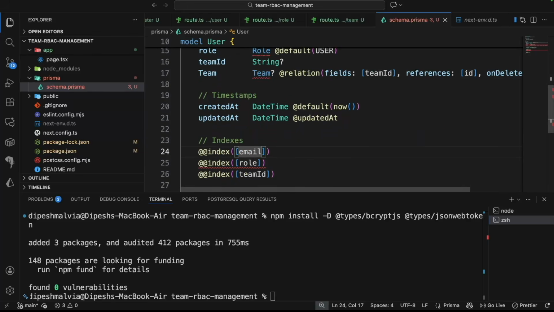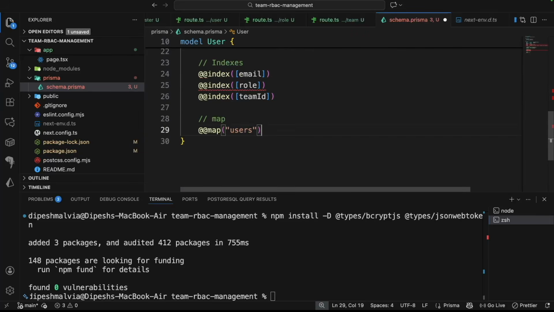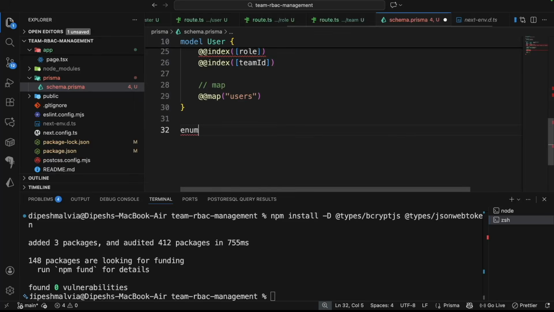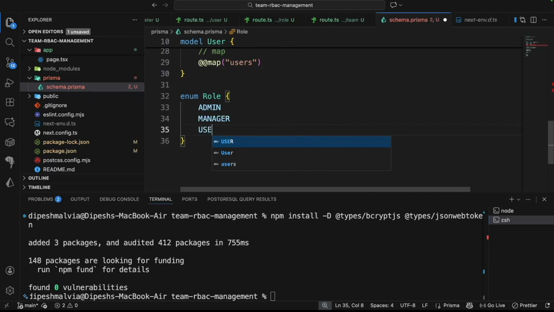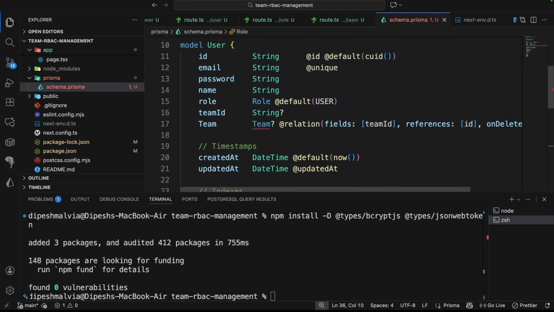Now we need to make a similar thing for the teams as well. But before that, we need to create a Prisma role as well, so that we can have that role problem solved. So what I will do is I'm going to create an enum here again, and this will be of type Role, and it is going to have admin, manager, user, and we are going to have guest. So now you will see that we don't have any problem with the role here and here as well.